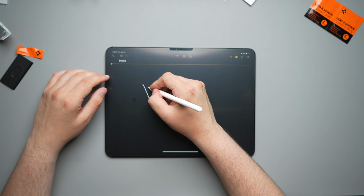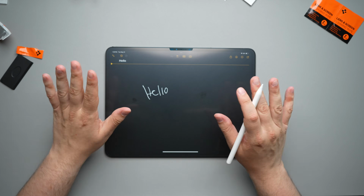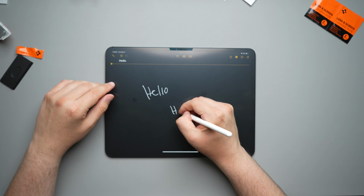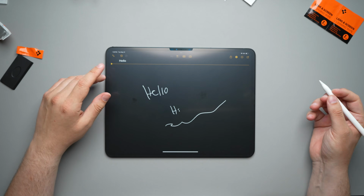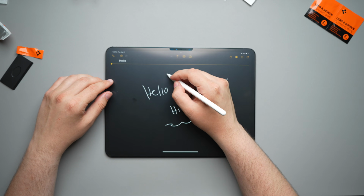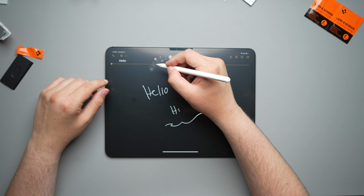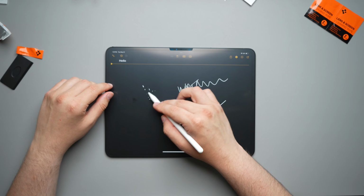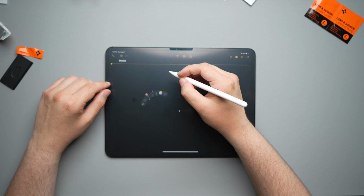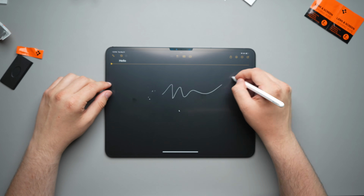So let's try. It definitely feels, now don't judge me for my handwriting now. I know it's terrible. Don't pay attention to that. But everything seems to be nice. It definitely feels a good bit better writing on this screen protector as opposed to the naked iPad itself. So we can sit here, erase all this stuff. There we go. And let's add a little bit more. So go here. All right.